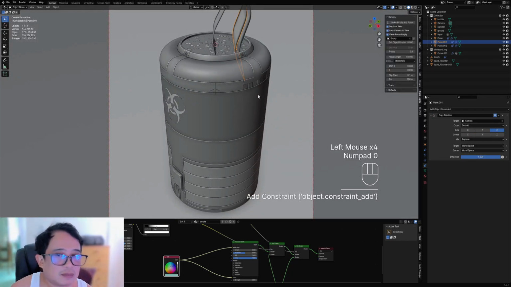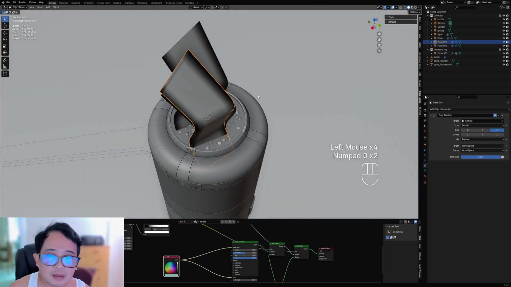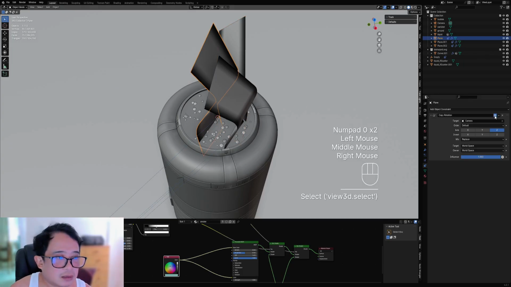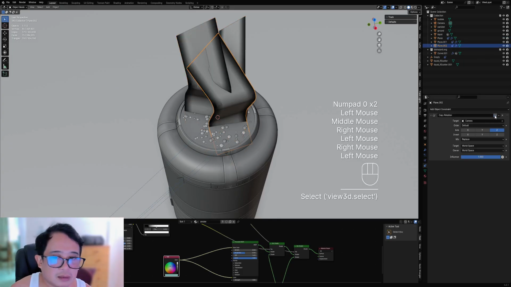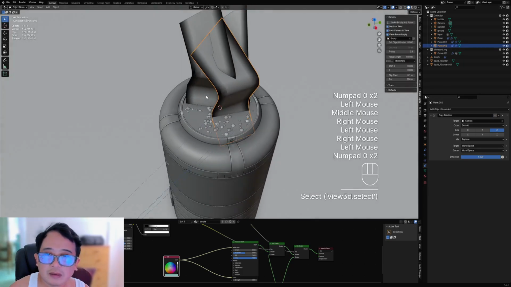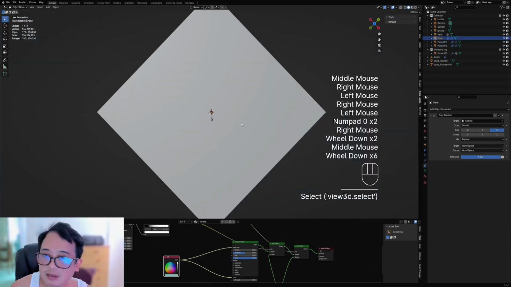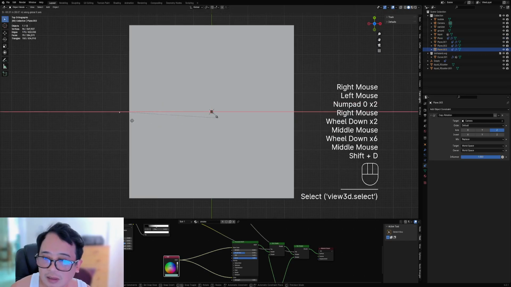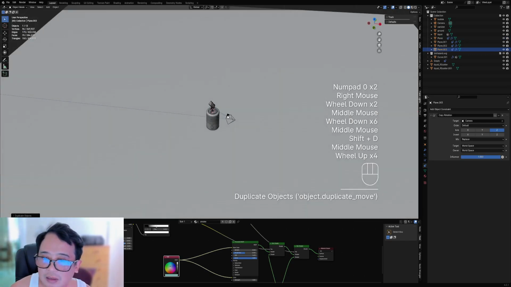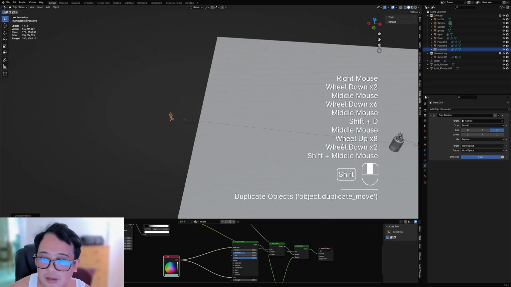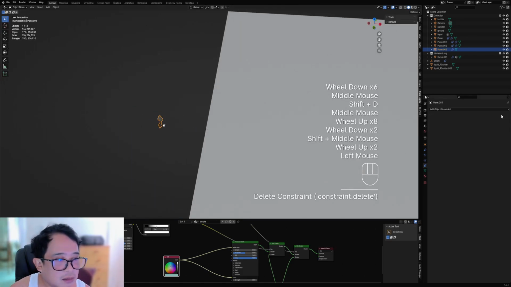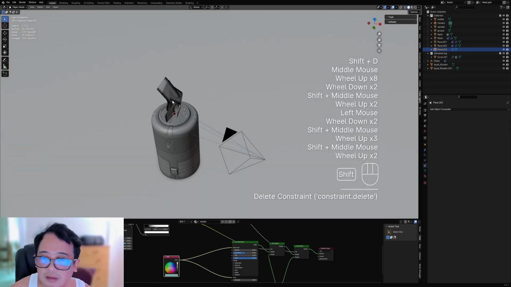Okay. Incorrect. Is it though? Copy and toggle off that.